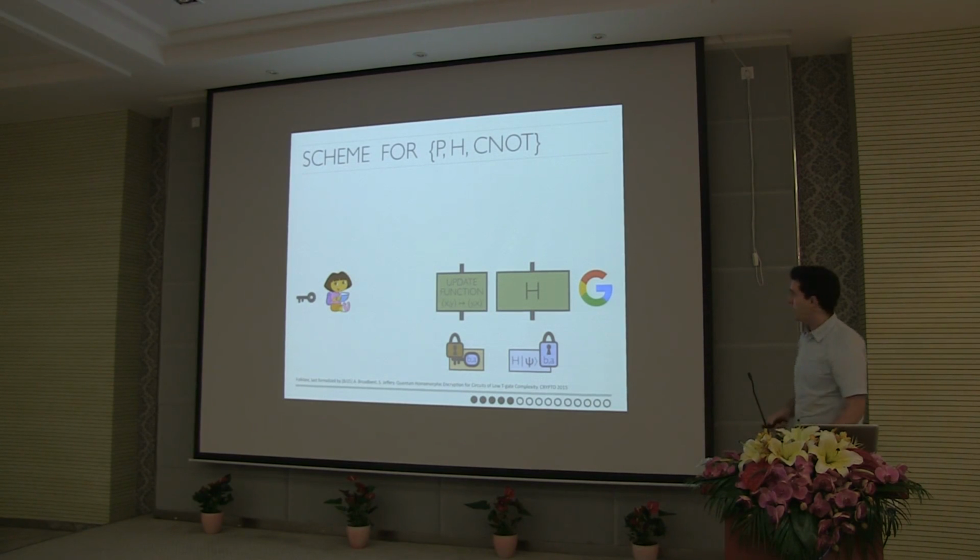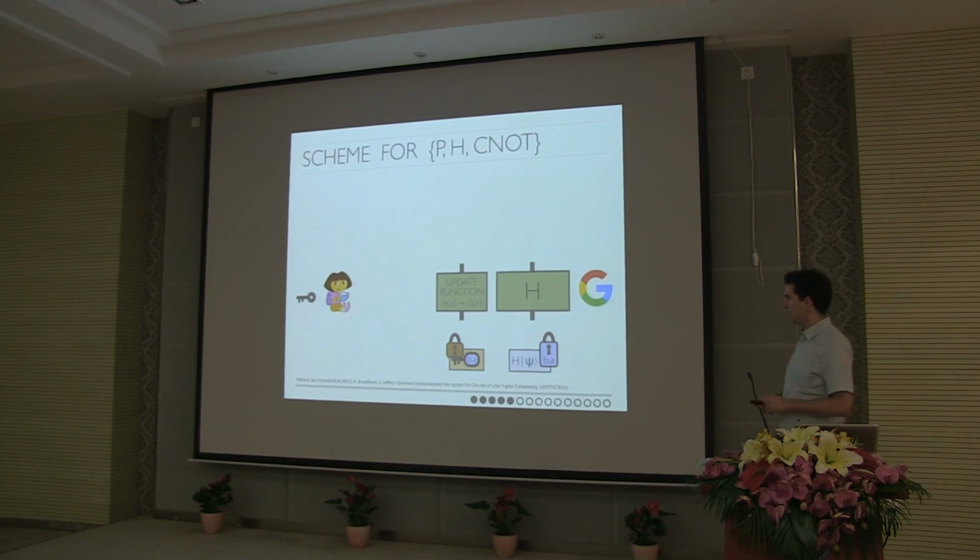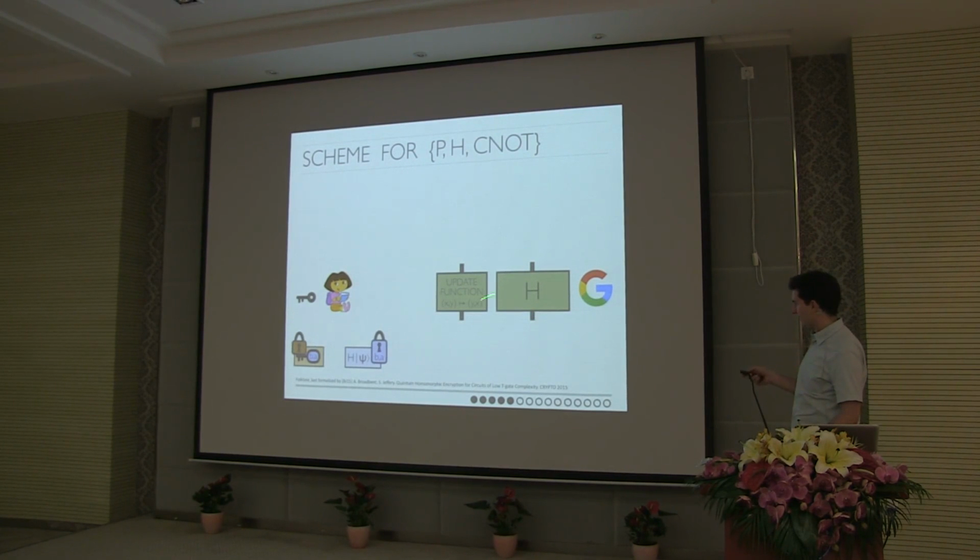So this example was for the Hadamard gate, but because the phase gate and also the CNOT are also Clifford gates, they have similar relations together with Pauli operations, so they kind of behave nicely together with the quantum one-time pad. So you can do this for the whole Clifford gates. So for all gates that are built upon these three basic gates. So that's nice.